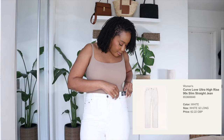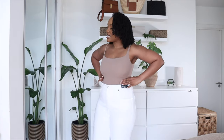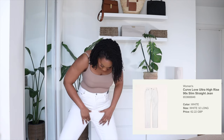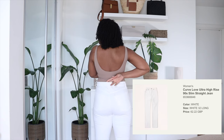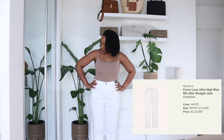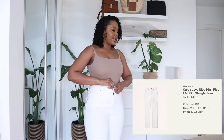This is the first pair of jeans — I am wearing the Ultra High Rise Slim Straight in the 32 long. These are more of a true white; the other pair I have is definitely more cream. I think these jeans are really comfortable and they are high rise, though I don't know if I would say they're ultra high rise. There's a bit of gaping around here, and I feel like the crotch could be a little bit higher. There's also a little bit of gaping in the back. I do have some 31s, so we'll see if that fits a little bit better. I almost wish that they tapered out a little bit more, and as you can see there's a lot of bunching around the ankle, which I just don't think is as flattering. So let's try on the second pair.